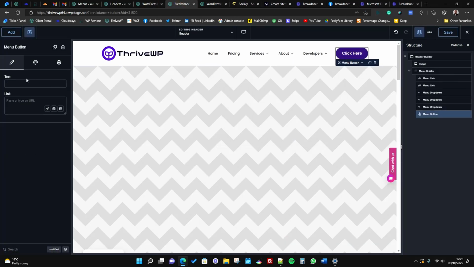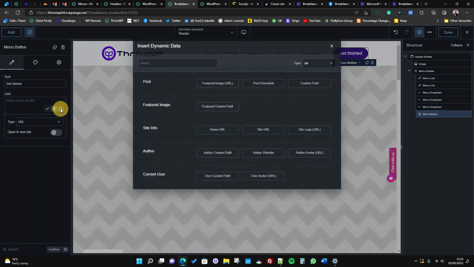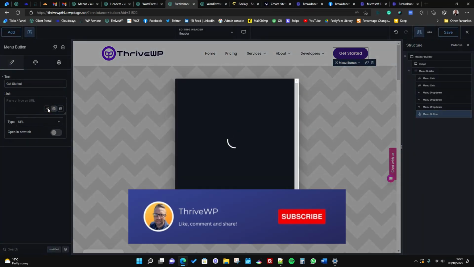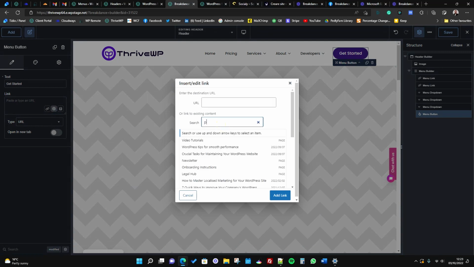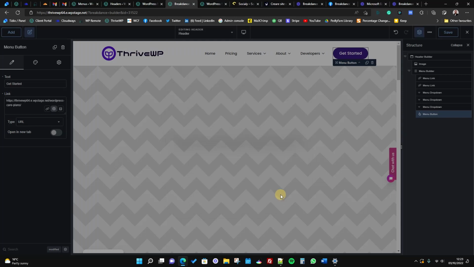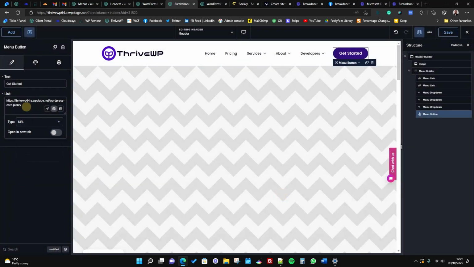We want our button to say "Get Started," and we want our link, so you can just paste a link in here. If you use settings, you can have a URL, a lightbox, contact, action, and so on. So you have different settings for a button, which is great. You've got dynamic content, so you can get that button to pull in other things or go to the home URL or something like that. But for me, I'm just going to get it to go to a page. Okay, and the type is URL, so that's fine. So that's our button done.